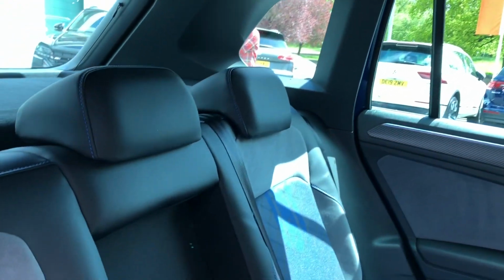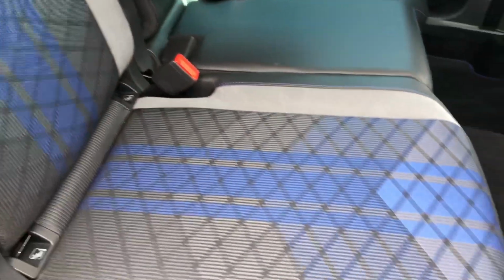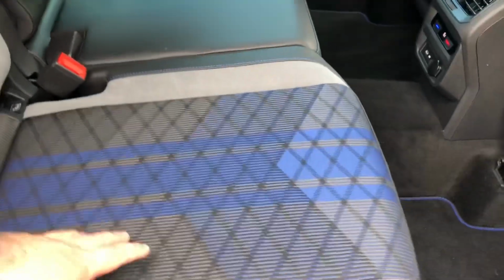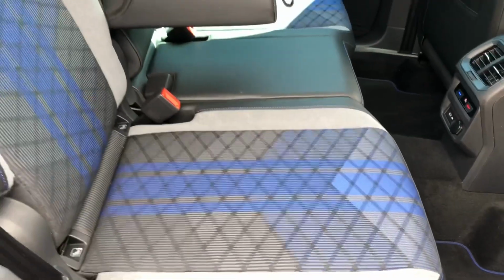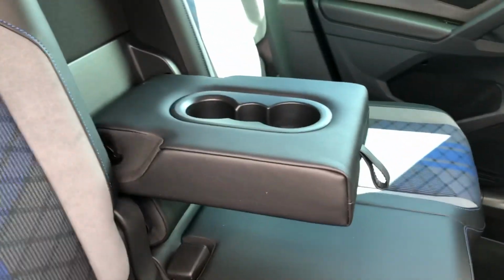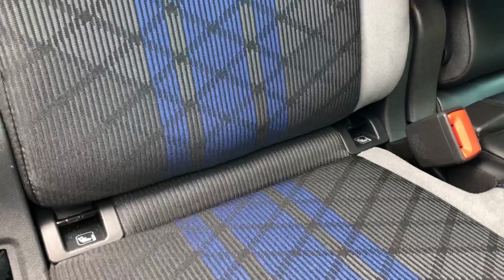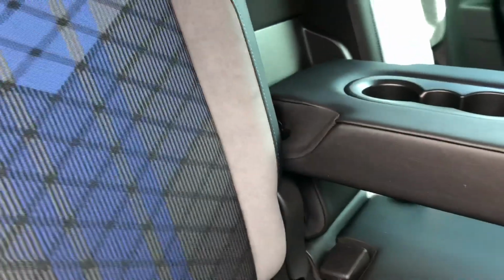Upholstery is my favorite feature here. It's part leather, Alcantara and cloth, featuring this unique tartan design, very similar to what you get in the Golf GTI range and the GTI Heritage, but this one's obviously blue, commemorating obviously the R Racing heritage of Volkswagen cars. Center seat also acts as an armrest with cup holders as well, and if you want to bring the little ones along, you'll be happy to know there's 2 Isofix child anchor points available on either side.